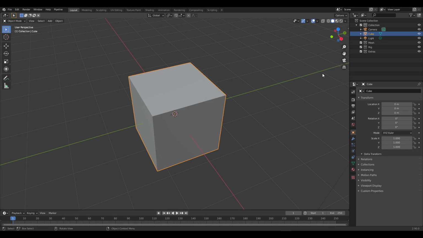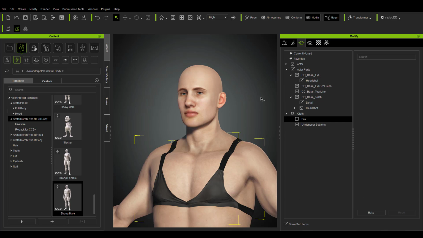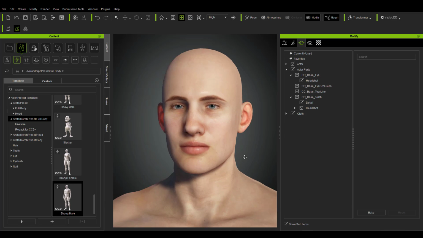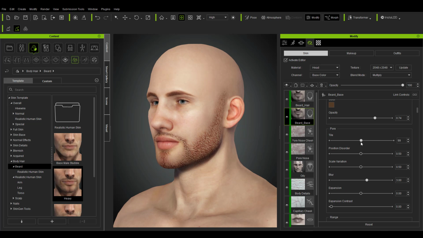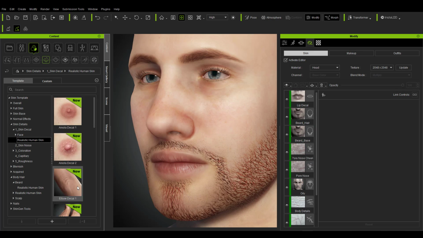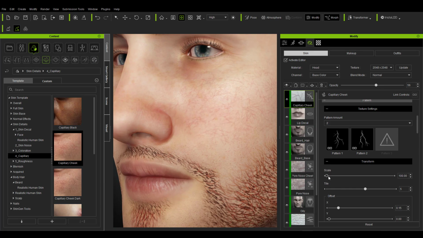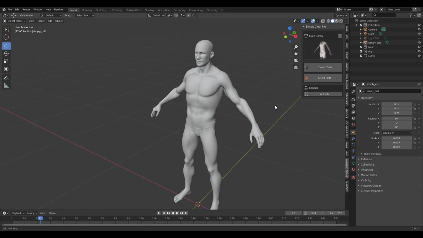One of the cool features with the 2.9 release is you can now create your clothes and move directly to the sculpting room. But before we talk about the sculpting room, let's simply get a character which we can play with. For that, we're going to fire up Character Creator from the guys at Reallusion and get a character. If you're not okay with a female character, you can choose a male character. You can tweak this character however you want. If you want to give it beards, you can do that. If you want to give it some skin wrinkles, you can do that. With this set, you can tweak your character however you choose, kick that off, and bring that directly into Blender. So with this loaded up in Blender, you can see what we have.